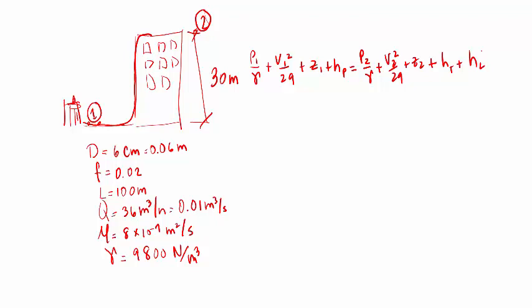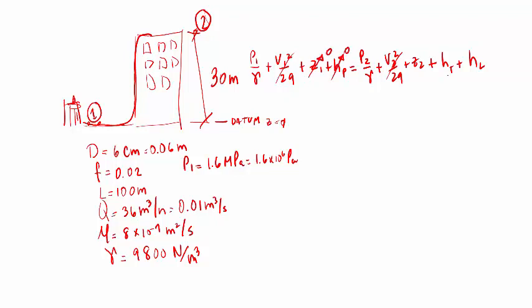Now, a couple of things we can eliminate here. This is point 1 and point 2. Since the diameter of the pipe does not change, the velocities will cancel. Oh, I forgot to put here the hydrant pressure. P1 is 1.6 megapascals, or 1.6 times 10 to the 6 pascals. Okay, so the pressures are not the same. The elevation in Z1, this is my datum. So I established this as my datum, where Z equals 0, and then Z1 would be 0.